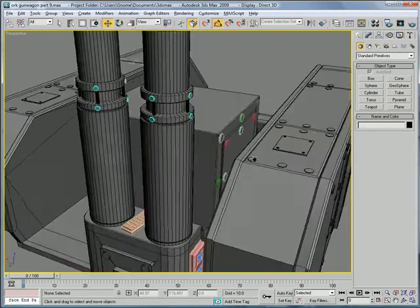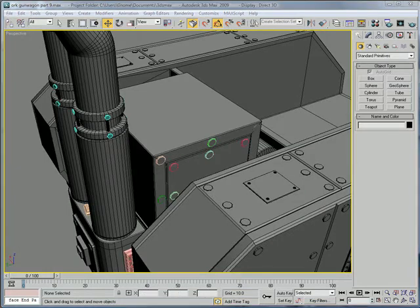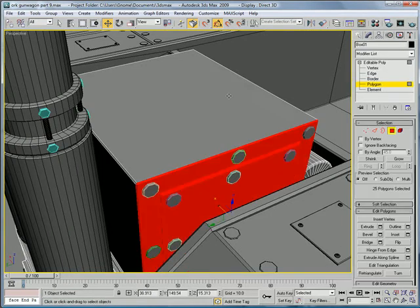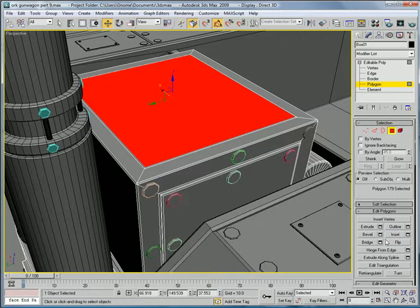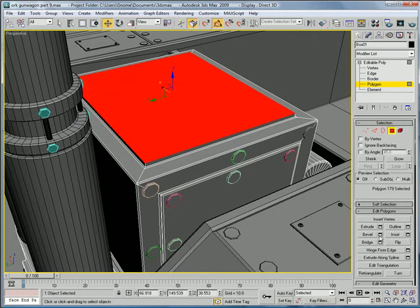And let's see what it has on the other side. Alright, so there's nothing on the other side. Let's start working on the top section of this. So what we're going to need first is to make an inset here. So give it a small inset. Alright, bevel it 0.1, negative 0.41, extrude it by about 1. Okay, give it the same bevel as before.